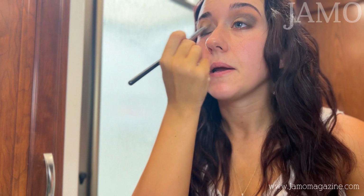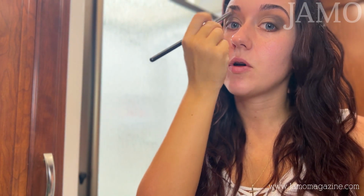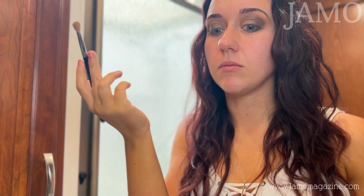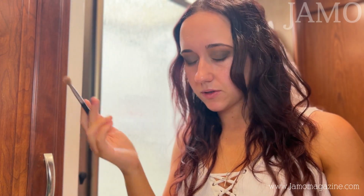The whole point is to just blend until you die. It's essentially my motto, which is why I am okay starting with my darkest colors and working up. I don't know, personally for me, I find that if I start with my lightest colors and go darker, somehow all my darker colors end up being more light than I want them to be. So I just circumvent that and do this whole process, a kind of reverse from how we were all told from early beauty YouTube how to do it.